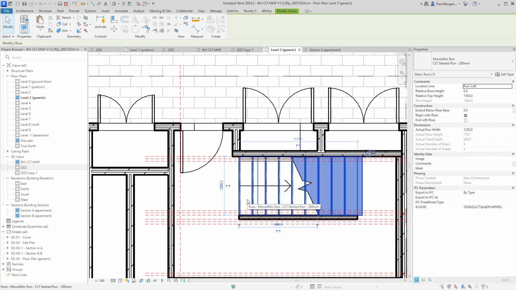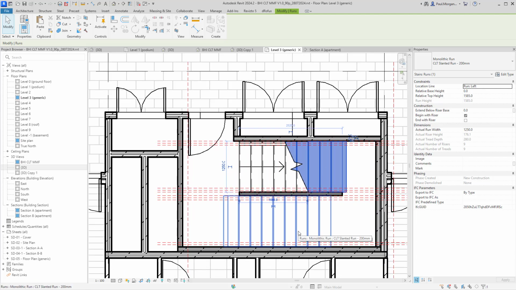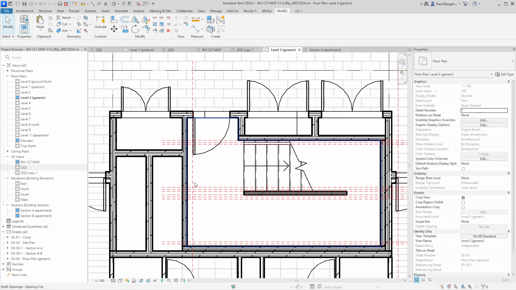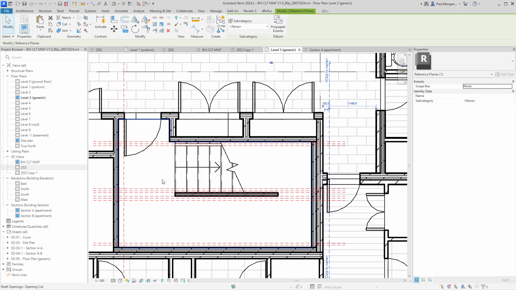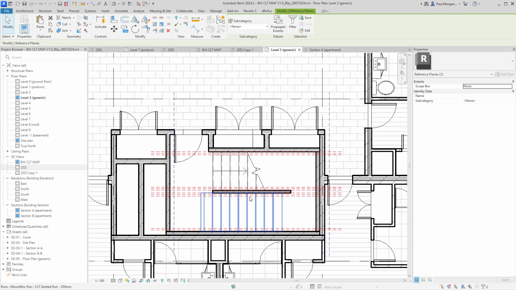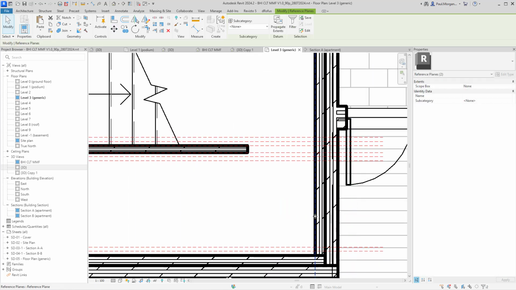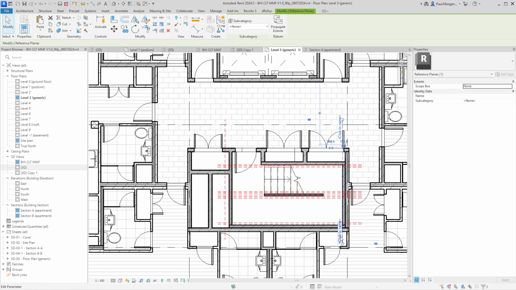But what I think we need to do is we're going to have to probably, unfortunately, draw this stair again, unless we can move this back a little bit. So we know that this line is there, and we know that this line is there, and we know that's the correct length of our stair. So we think. So what I'm going to do is go move, from this side to the inside of the stair. Now, why have I done that? Because this is an absolute. This line cannot move. Because you don't want this stair to move.